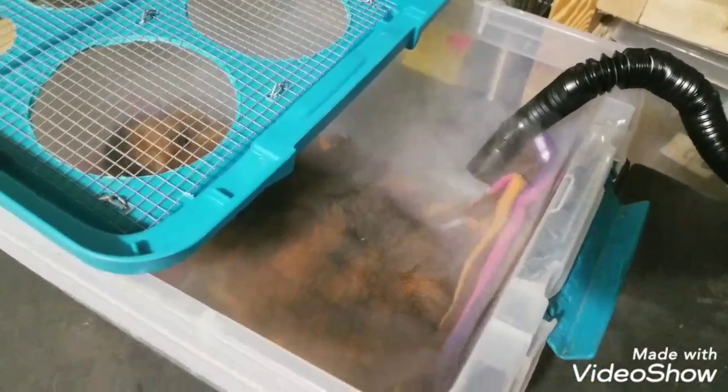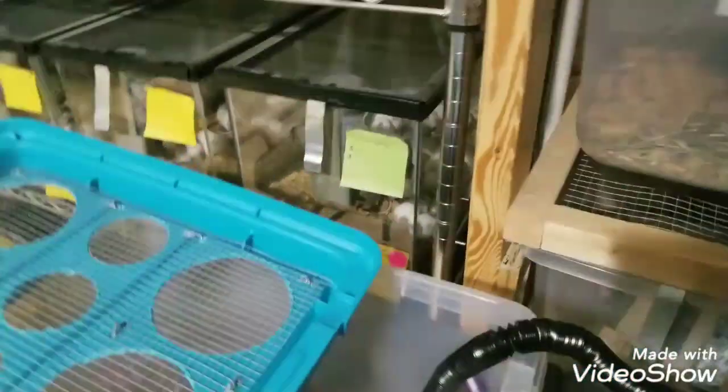So again, here we are, and then the next thing that I'm going to do is take a towel and cover this with a towel because I want this fog to stay inside the container. And there we have it. All right, so here's the guinea pig, and I'm just going to let it sit for 30 minutes, put a timer on it, and you can see how it's getting kind of foggy.